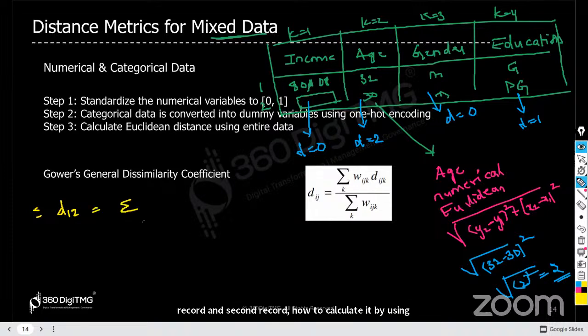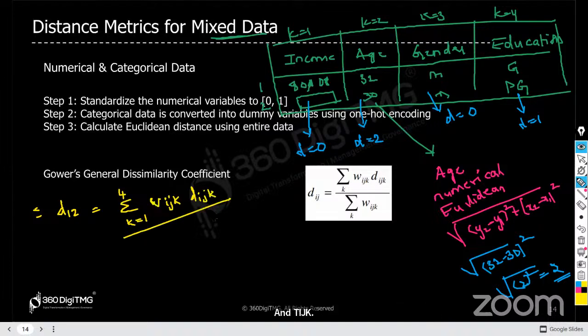That is sigma k equals 1 to 4. Why? Because I have 4 columns: 1, 2, 3 and 4. Wijk and Dijk, divided by the summation of k equals 1 to 4 Wijk. This is my formula.